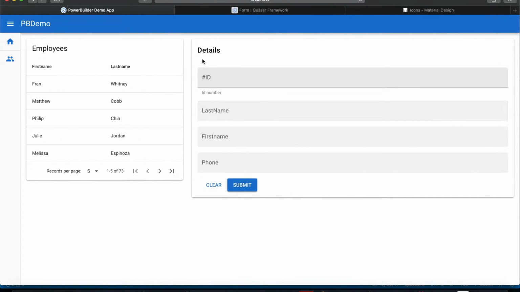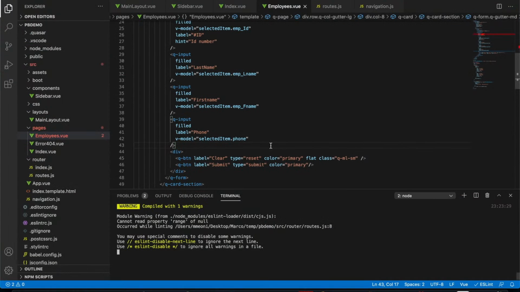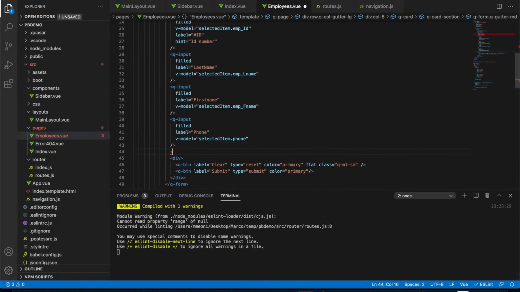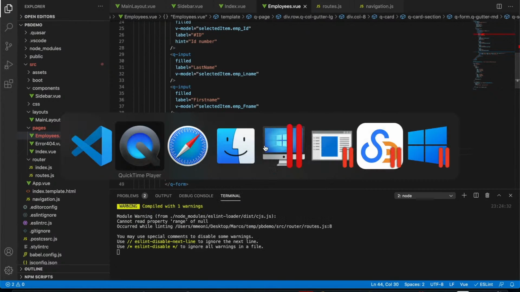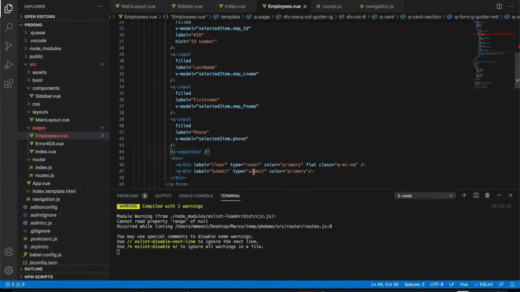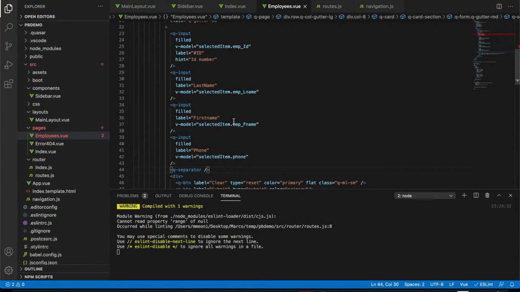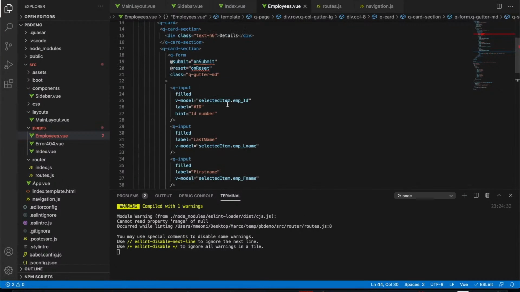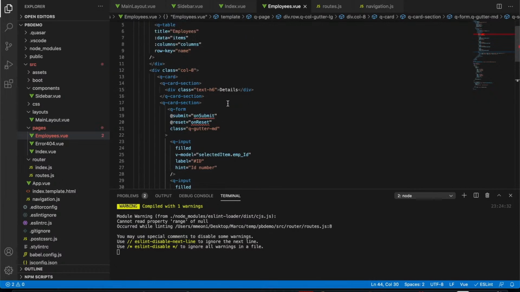Okay. Let's add a separator to improve the visualization. And now the trick is to intercept the click on each row of the employee list.